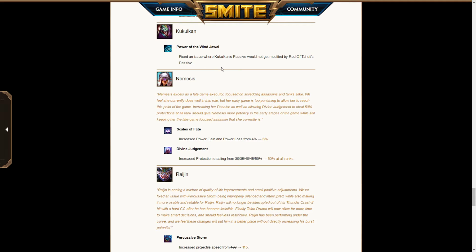Kukulkan, just a slight bug fix where the amount of power he gets from mana as his passive isn't modified by Rod of Tahuti's 25% power modifier. So basically this means full build, Kukulkan gets about 20 power extra.